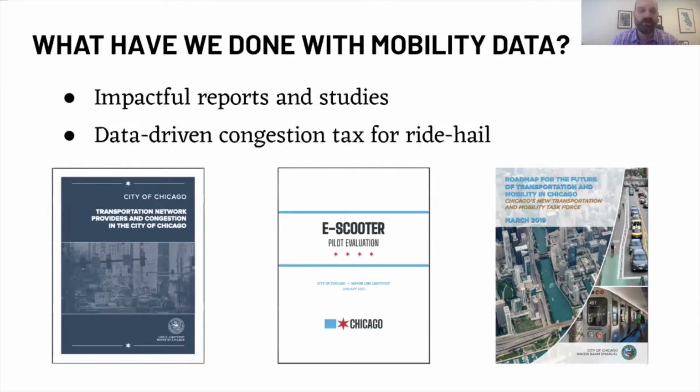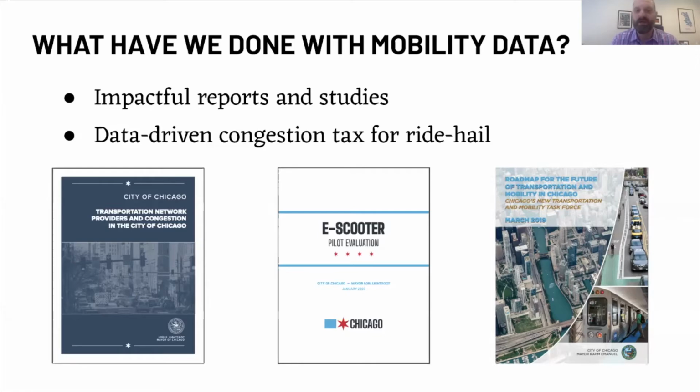We in fall of 2019 passed a congestion tax on ride-hail that was fully data-driven. Everything about how the tax worked and the incentives that were baked in and the pricing was fully based on the data that we collected from ride-hail to understand how's this going to impact and how's this going to achieve the goals of the initiative, which is to reduce congestion and make services more equitably available across the city.